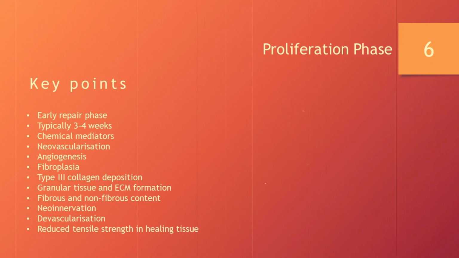Reconstitution may be perfect or imperfect. Perfect reconstitution is where the injured cells are replaced by identical cells, but this can only occur in those tissues which have a normally high rate of turnover and replacement, i.e. tissue cells which have a high regeneration capacity. Such cells are termed labile and are found in such tissues as those forming the epidermis of the skin and the linings of the respiratory, gastrointestinal, genitourinary tracts.